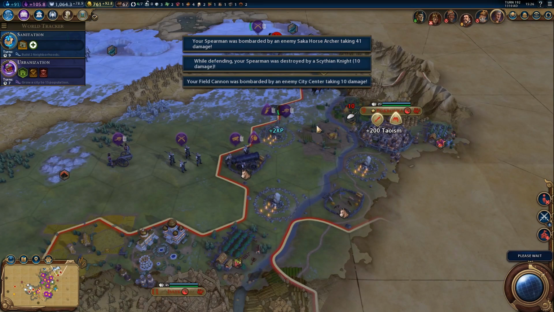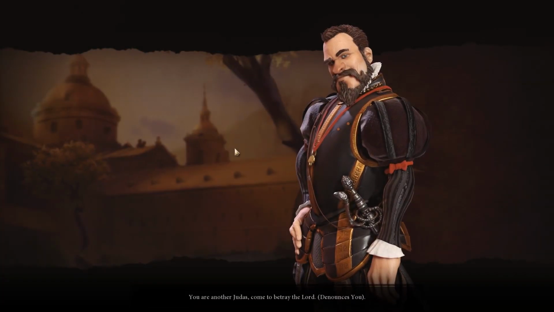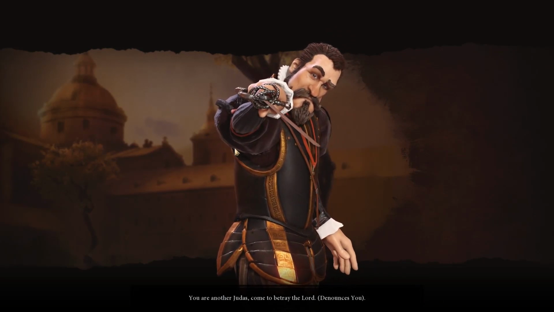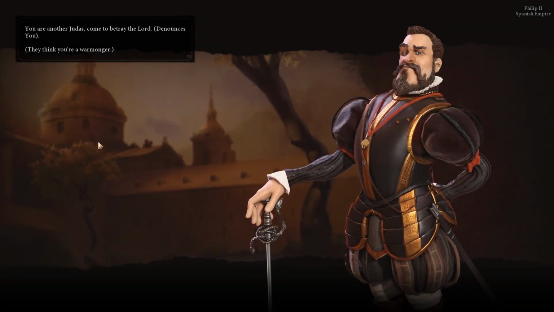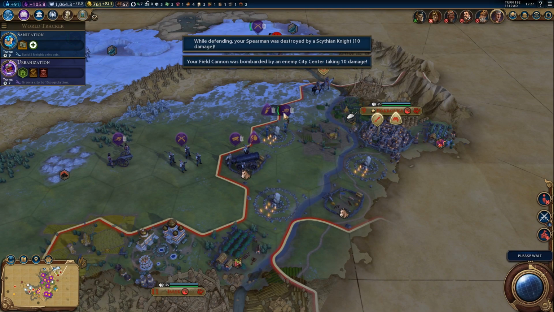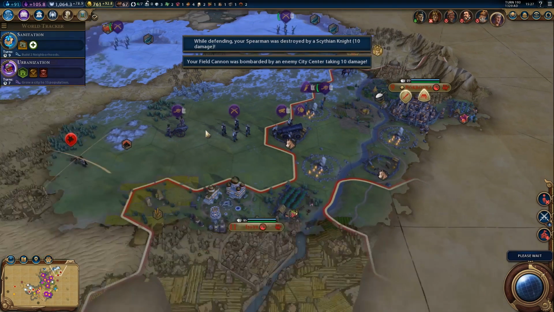Now, you are firing at my cannon. I do love this animation. I just love the way he sort of looks and he moves his eyebrows. It's so well done. So, yeah, we took a little bit of damage there, but we do have the Apostle, so that helps.